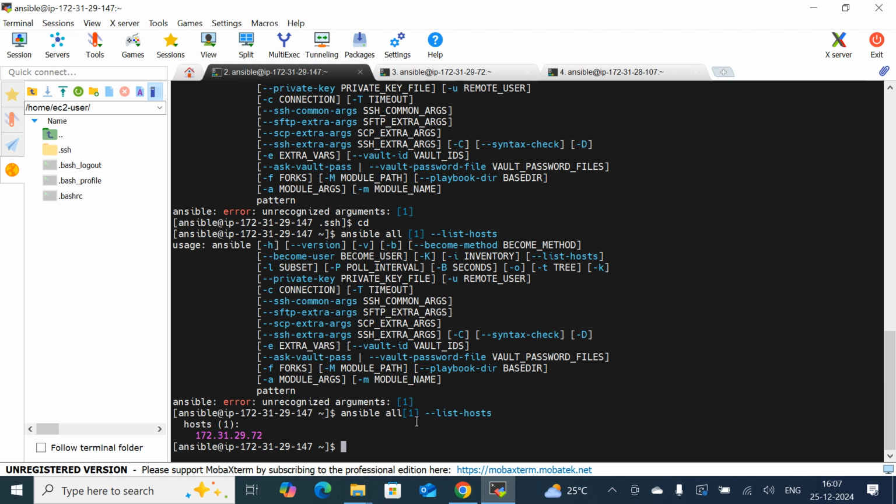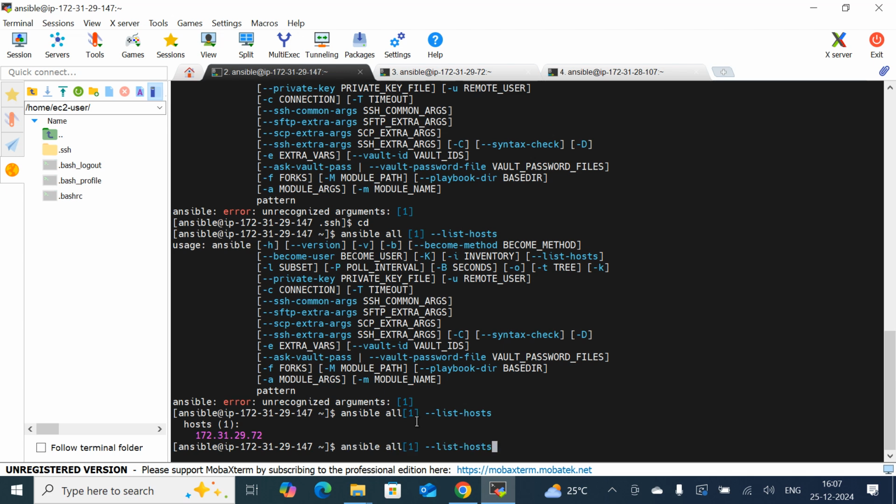So if I want to check the second server, from top to bottom, node 1 will be calculated as index 0, and node 2 will be called index 1. 0, 1, 2, 3. So 0 indicates the first server and 1 indicates the second server. If you count from the reverse way, suppose you have two servers, -1 indicates the last server from bottom to top, and 0 indicates the first server. Okay.